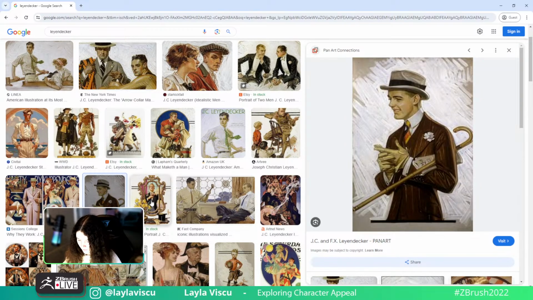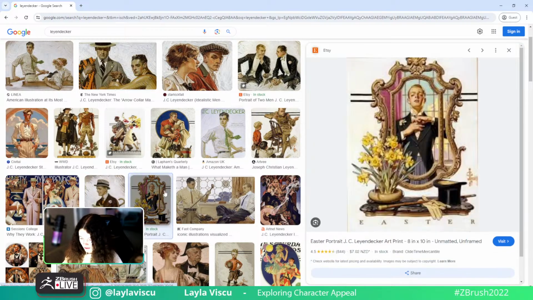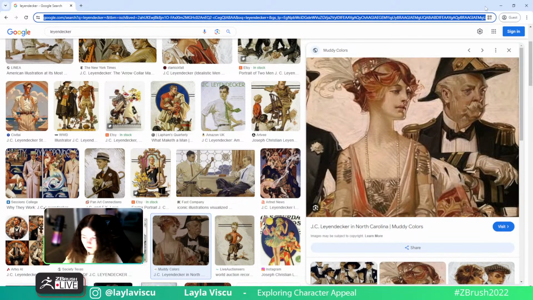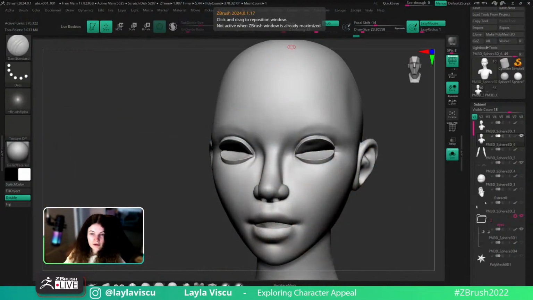This is real. So I was thinking for a while of doing a Leyendecker study. If you guys want, you can check it out. I just sent a link in the chat.